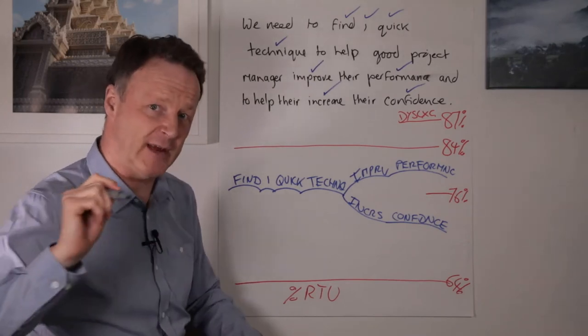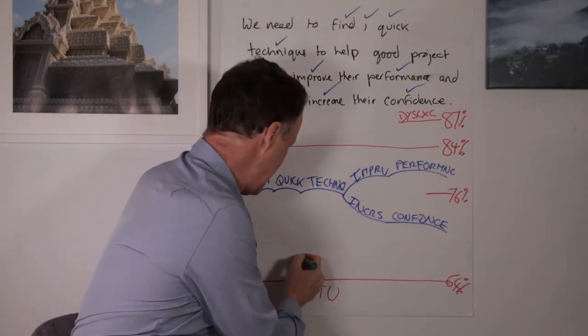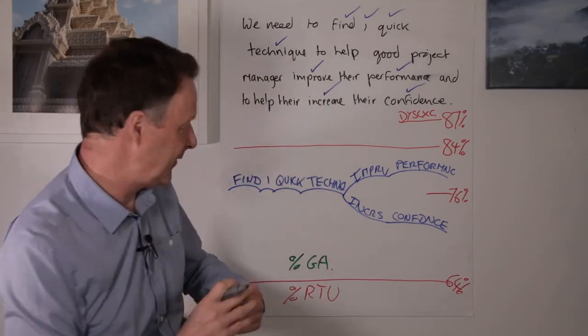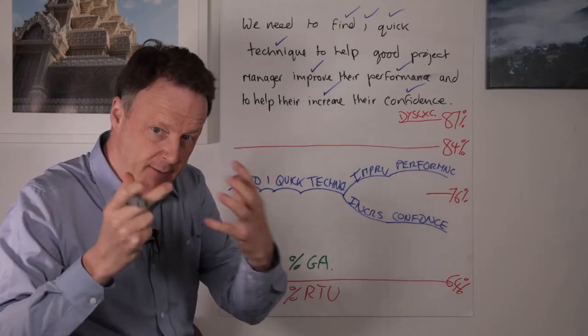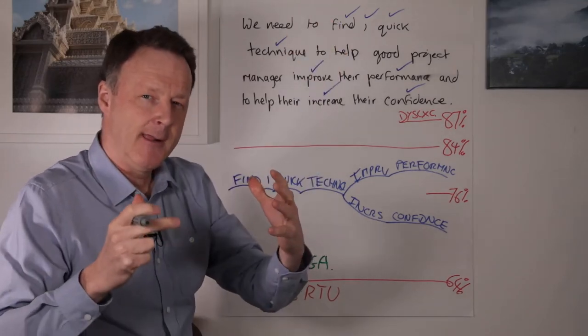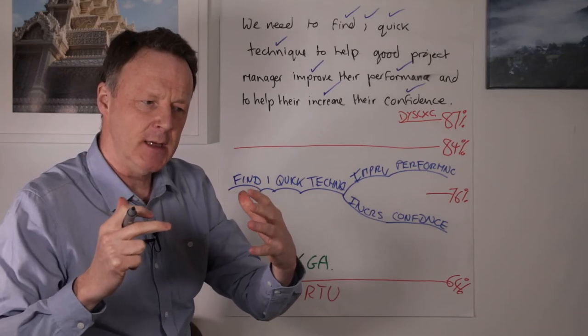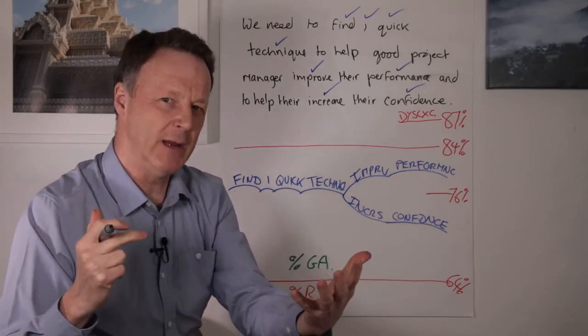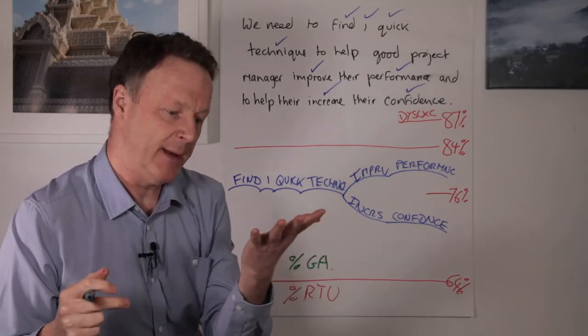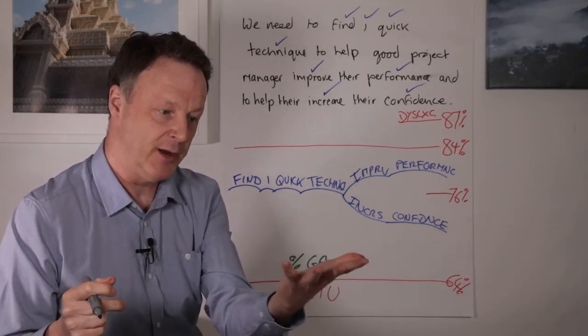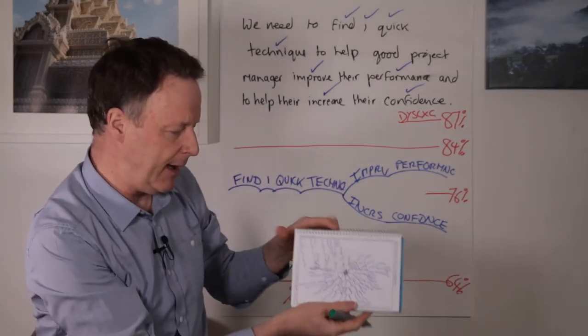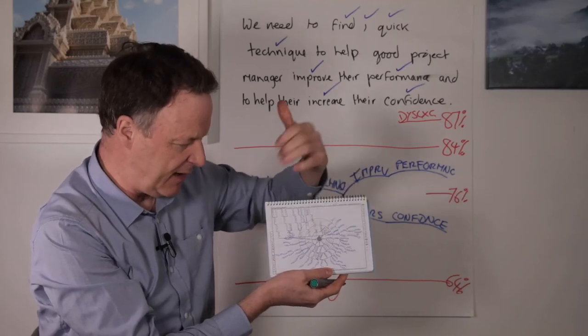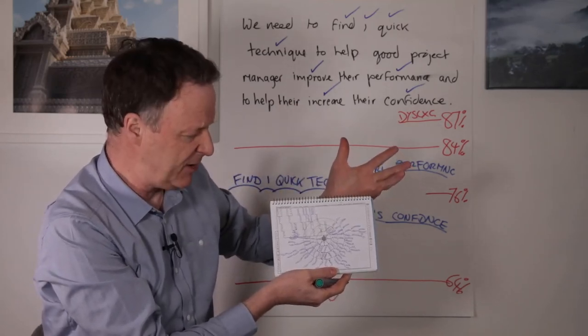Now, if you remember, I said there was another key percentage, and that's percentage GA, and what I mean by that is glance access. So part of the key is understanding at a high level, but if we can't actually use that knowledge, then in effect we're relying on our short-term memory. So ideally what we want to be able to do, and this is what glance access is, is be able to have an hour's worth of knowledge on one page. So I'll give you an example here. That's a one-hour meeting. If I was using previous generation note-taking, that would have been about a page and a half, maybe two pages. But here it's actually on an A5 sheet.